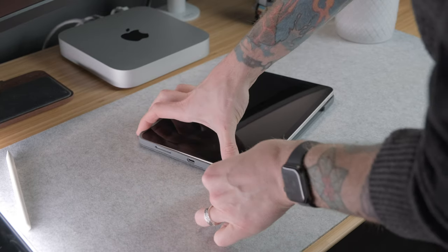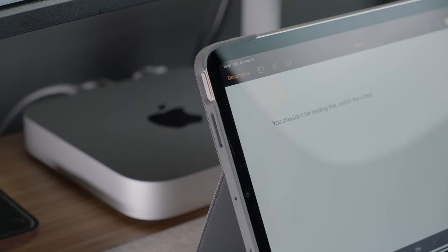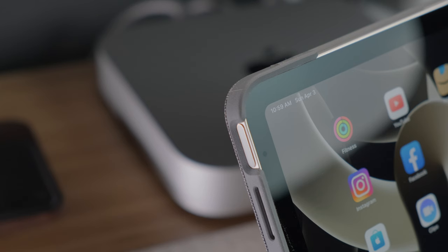The iPad slides just inside of the main case where it's got this rubber plastic material that goes around the edges. It has cutouts for the Touch ID button, the speakers, charging port, Apple Pencil, and the volume buttons sit just underneath the edges and are set up to be pressable through the case. I really love that they left an open space for the pencil to clip on. On a lot of these cases, you'll see that they have something where the pencil will clip into some kind of housing, or it has some other kind of weird accommodation that isn't using it how it's intended to be used. So plus one there. Also, the Touch ID button is really easy to touch, even with it being inset a bit.